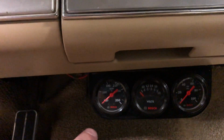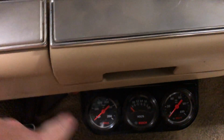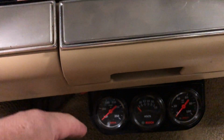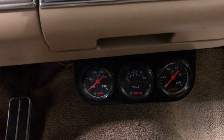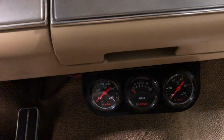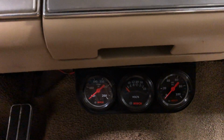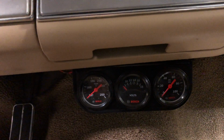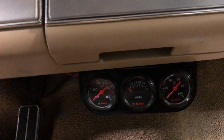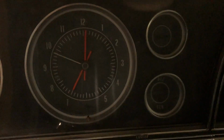And I think he painted this the buckskin, and then this thing flips back. So if you're at a show, you can pull it back and then it doesn't show up. And when you're driving, you just flip it back and there it is. Which is a very cool idea, and I probably need to talk to him to see what he used on something like that. But if you're driving your car, you don't really want to rely on what I call the idiot lights, dummy lights, which are these up in here.